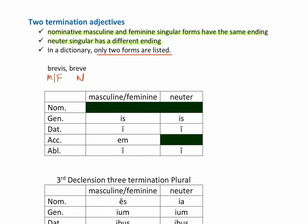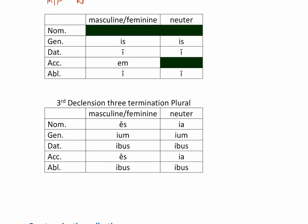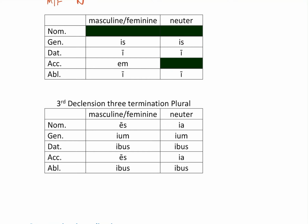Okay, two listed. So what I want you to do is now you can look at the two termination charts. You really only need the three termination chart, but this helps you remember that exactly the same. So all we've done is merge the masculine and feminine, and everything else is the same. Everything else listed in here, all these endings, are the exact same thing as the three termination, and exact same thing as the neuter I stem. So you're actually not learning any new endings. This is only that you have to know that for adjectives, instead of noun endings like 2-1-2 adjectives, you have to use the I stem noun endings instead of the regular.